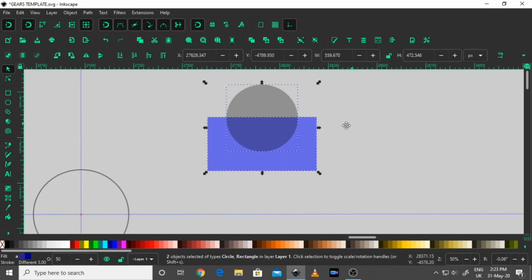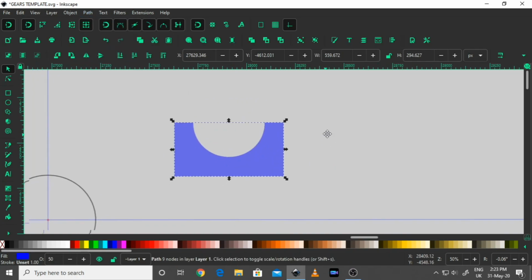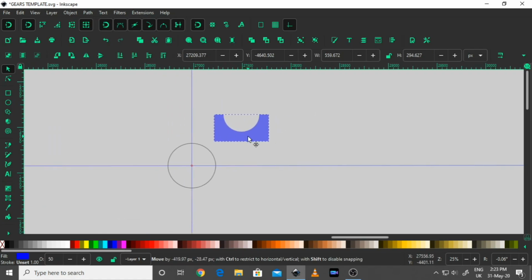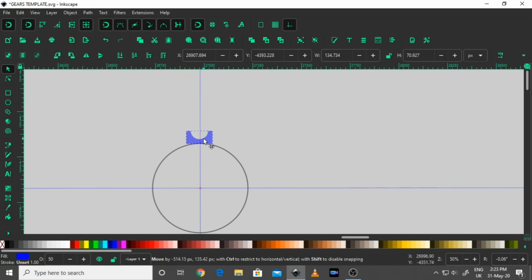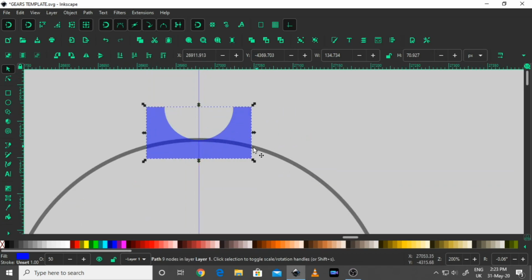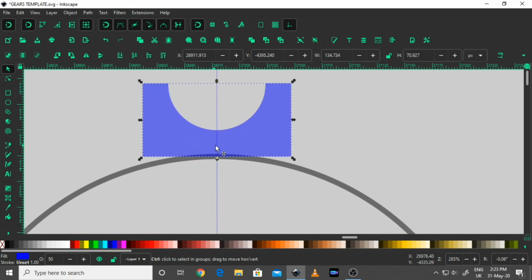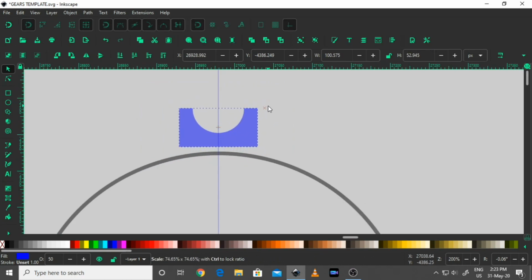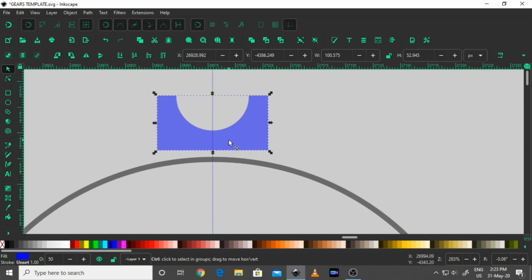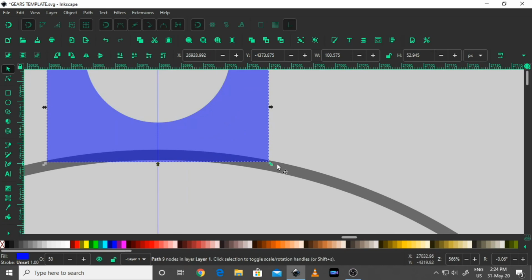Select both of them together, holding the shift button, and what we're going to do is go Path, Difference. That's punched a hole, and that's going to form the first of our cogs. Reduce this in size. We're going to plonk that on the top of our circle there. You can see it's found the midpoint. So let's drag this up a little bit. There we go. Maybe a little bit smaller. Now turn snapping off, just so that it doesn't pull you into our reference point. And I'm going to overlap this corner here and this corner here just on our circle.